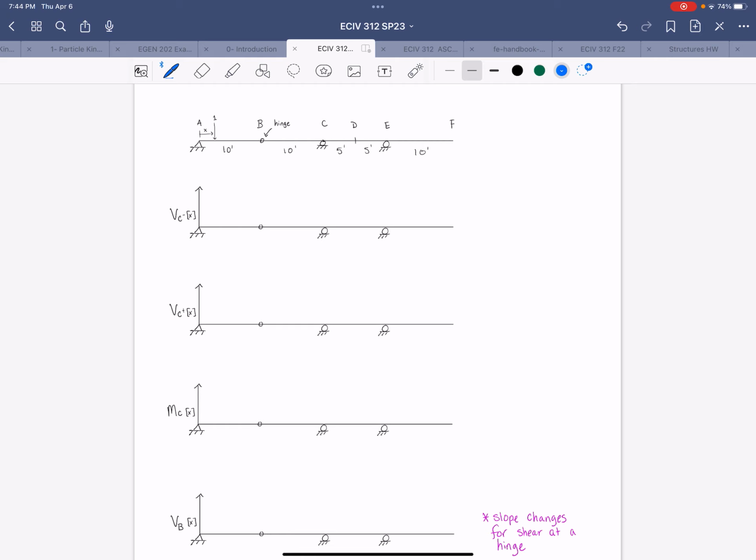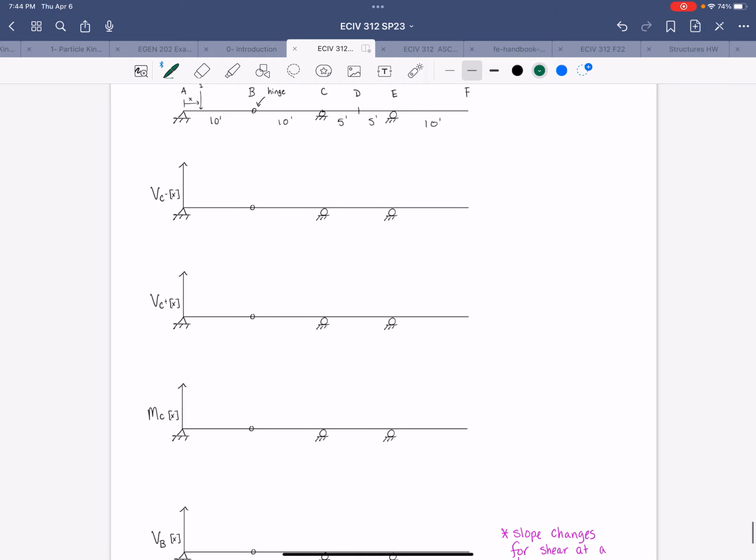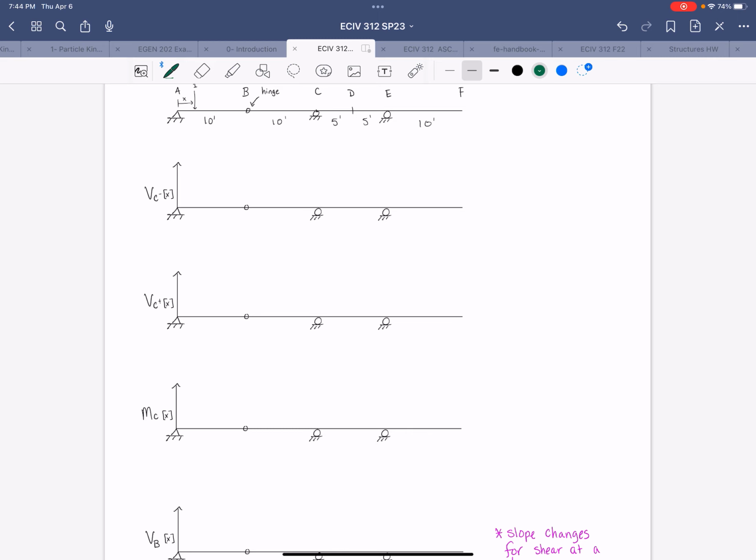All right, a few more examples that we'll do. Same beam. We're just going to get a little bit more into it. So for shear immediately before the support at C, we identify the location of interest, insert the roller guide, and in this case, we want to push the right side up, but there's a support there, so it's not going to budge. So that means the left side is going to displace downward the full unit displacement.